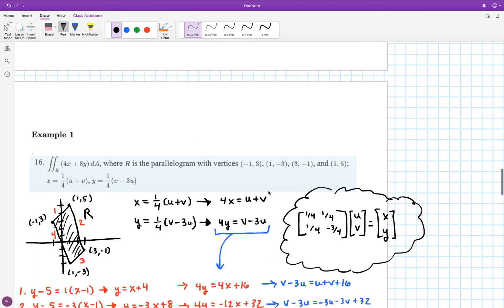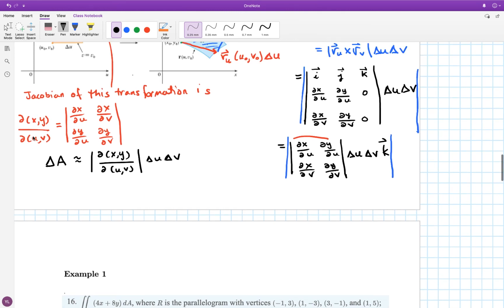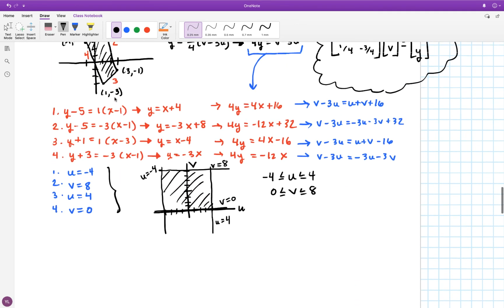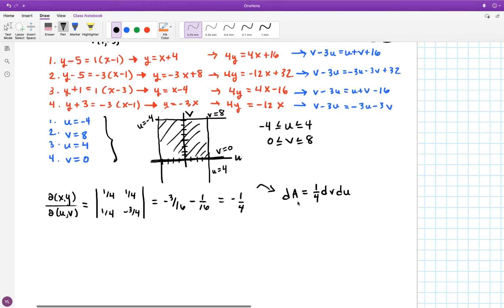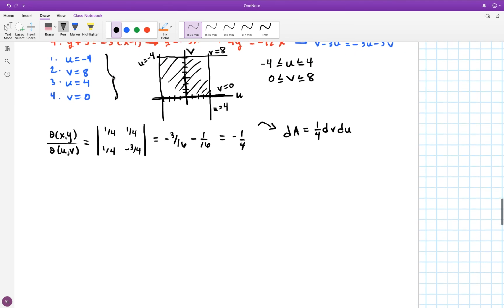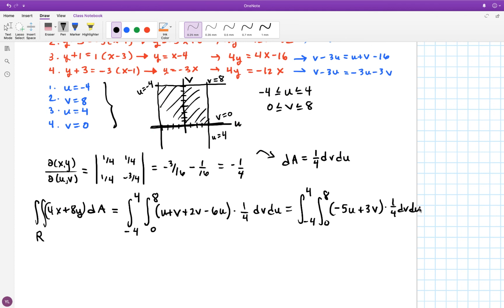Okay, so let me remind myself about the conversion unit over here. I need to compute the Jacobian of the transformation. As long as I have the old variables in terms of the new variables, I just take the appropriate partial derivatives, compute a determinant, and take the absolute value. So I'll do that now. All right, so there you have it. This is going to be the differential unit I need to place in the integral when I convert from xy over to uv. Okay, I think I have everything I need, so I'm going to go ahead and convert the integral. Then we just have a simple iterated integral to complete at this point.